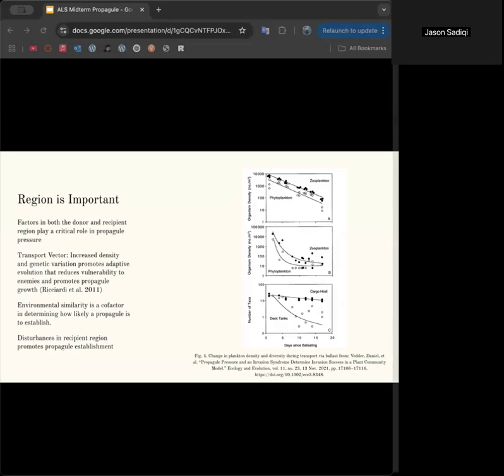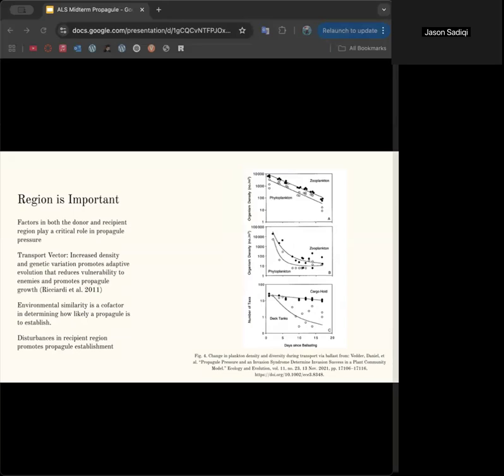This can be mitigated if the propagules are high in density and genetic diversity, or if the transport vector is simply more suitable for survival, increasing the probability of the propagules reaching the destination and surviving the transport. The graph here from Daniel Vieter's research on the introduction of different types of plankton via ballast water on ships showcases this perfectly, showing how the type of vector can dramatically impact the propagule survival during transport, with the cargo hold preserving density and diversity a lot better than the deck tanks. It also shows how starting with a higher initial population density and diversity increases the likelihood of the propagule reaching the recipient region.